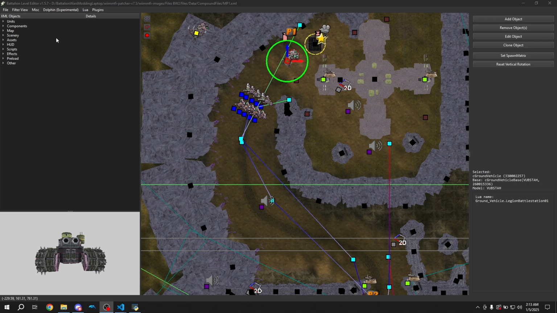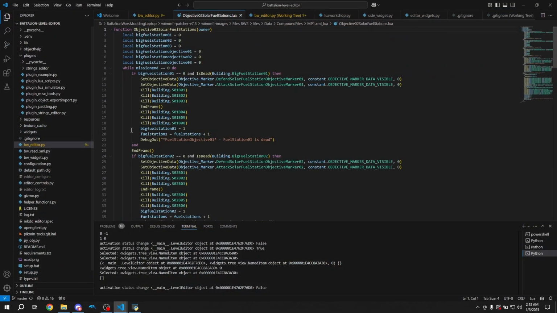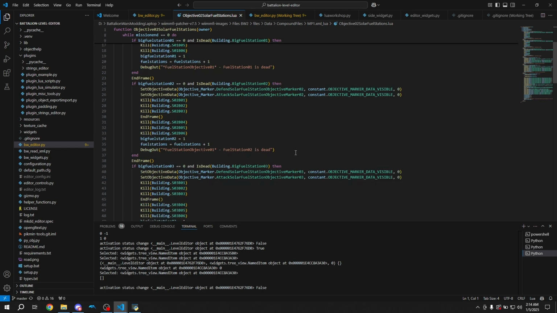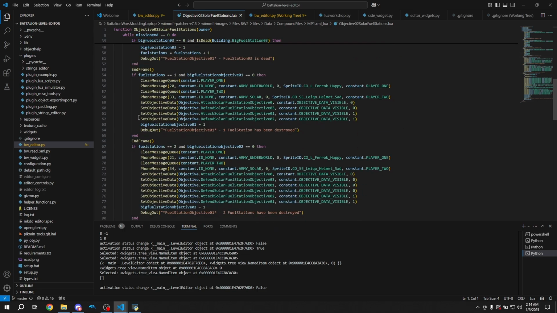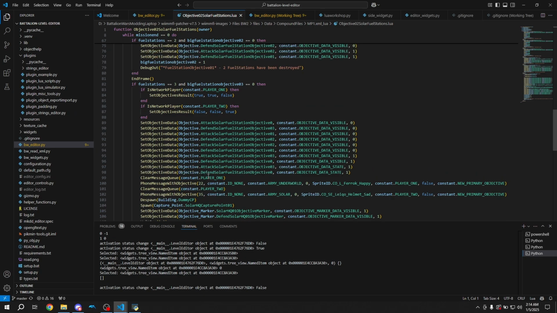Next up, we also have script editing, a very anticipated feature of the editor. You can just click on any script, doesn't matter what it is, and it will open up in your preferred editor, whatever is set to open up LUA files. It does not matter what it is, as long as it can edit text, obviously. It will open in it.